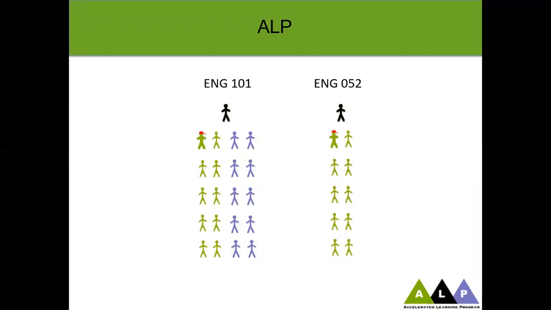And one of the things that we discover is that it changes their attitude towards the developmental course almost completely. Everyone probably is familiar with the amount of resistance we get from students about developmental coursework. Why do I have to take this? Why don't I get credit if I have to pay tuition for it, and so forth? Well, a lot of that occurs because they see the course as an obstacle, keeping them away from the course that they want to be in, English 101. Now it no longer is an obstacle.